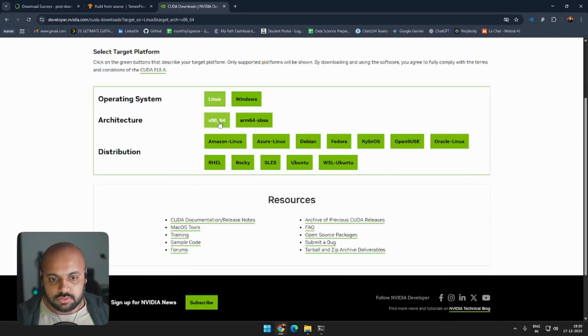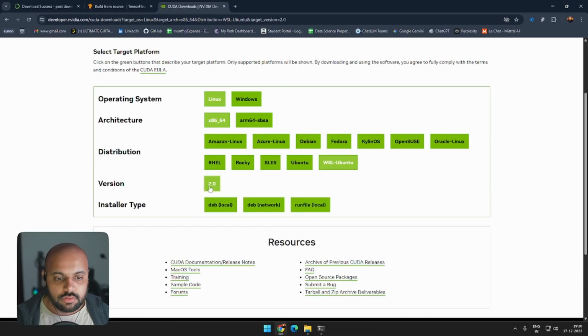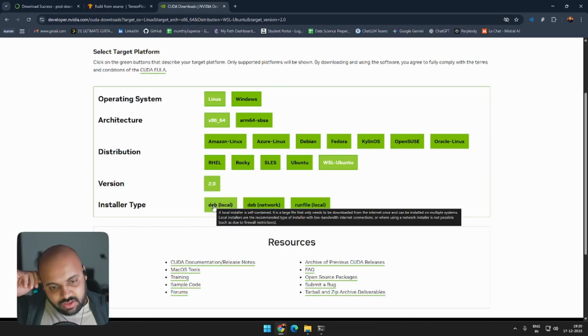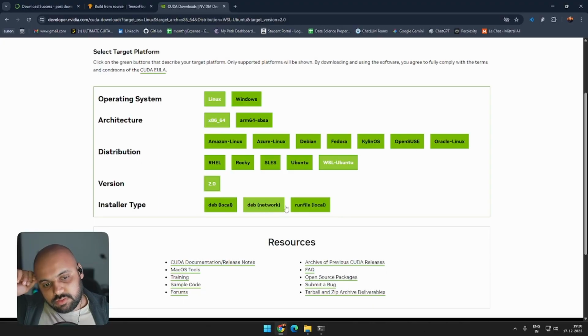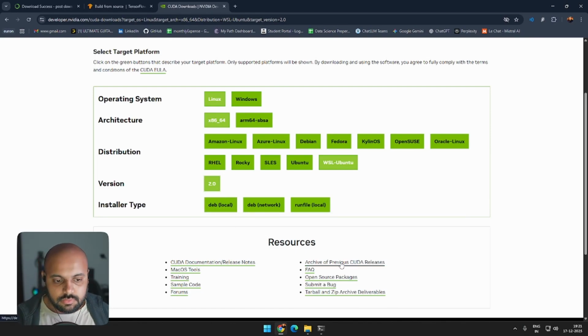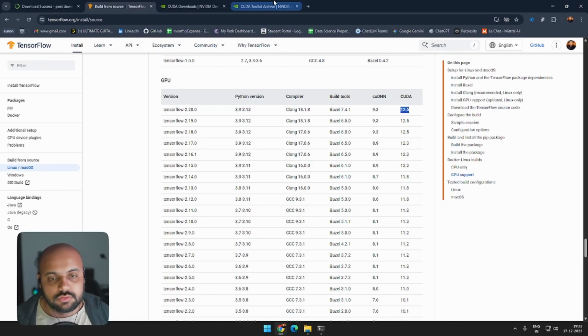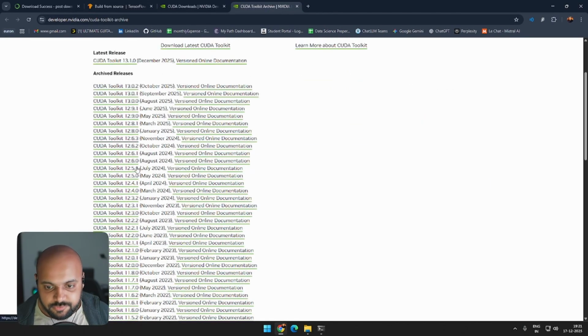Linux x86. It's Debian, Ubuntu, WSL2. Okay, version 2. So we have a couple of things we could do. It's Debian network, run file local, and Debian local. I would choose Debian local, but I think we might want to choose the archive of previous releases too, because 12.5 is what we are going to get the latest support of.